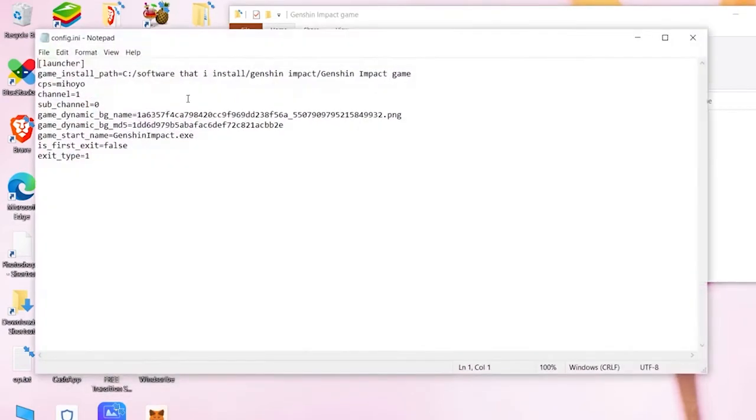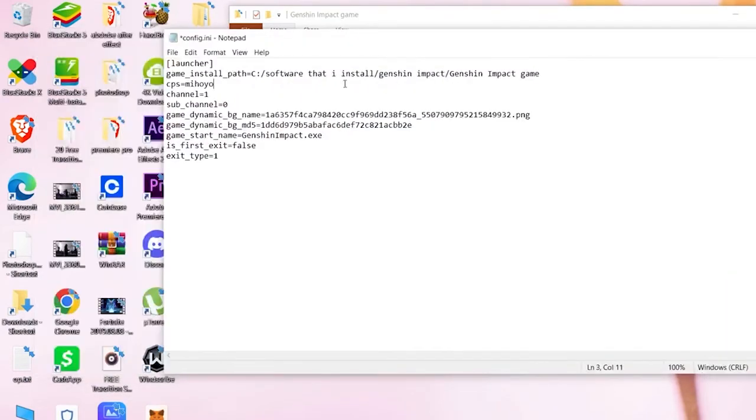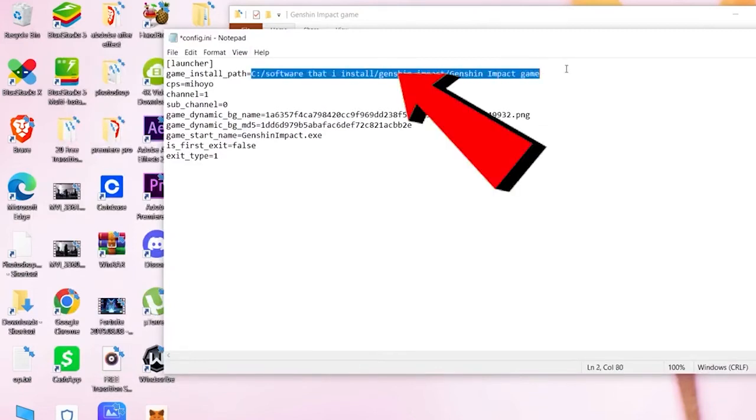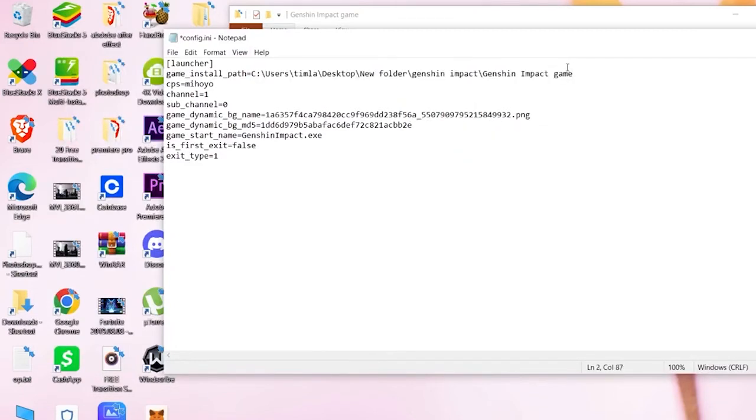this over here. Make sure to copy this text, got it, and go to your own config.ini file where it says game installation path. Make sure you've got this, and paste the one which you just copied, and wherever there is a backslash, you want to change it to a forward slash. All these backslashes over here, make sure to change them to forward slashes. Alright. You need to do that, so I'm also doing that, so you also do that real quick.